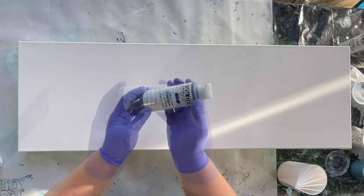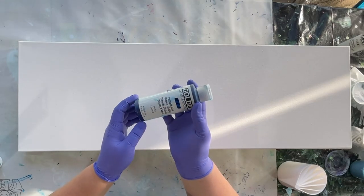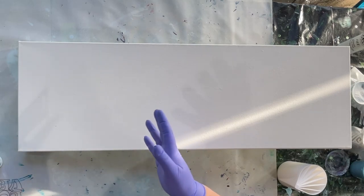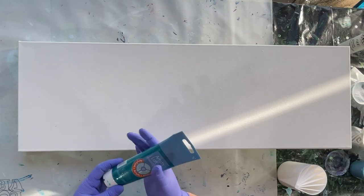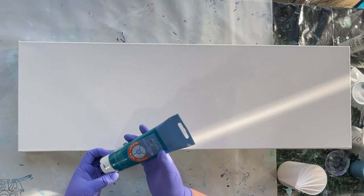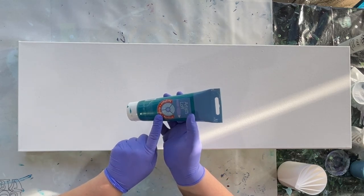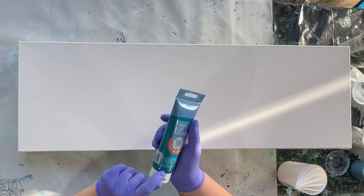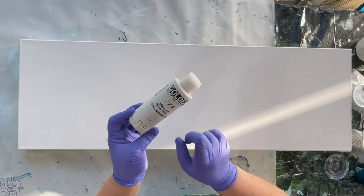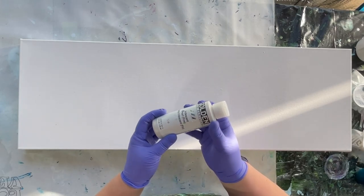The other colors that are going in the cup are, this is Golden's Fluid Phthalo Blue Green Shade. And that I mixed with some pouring medium and a little bit of gloss gel to get to the consistency of everything else. And then the other color is Artist Loft, this is Metallic Cobalt Blue, I believe is what it's called. Metallic Cobalt Blue, yep. And then my fourth color is going to be this, which is Iridescent Pearl Fine Golden Fluids.